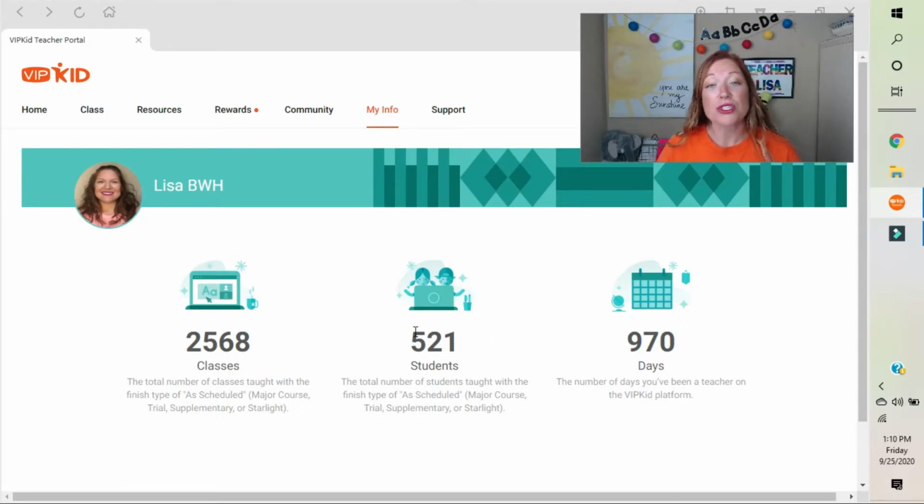This is the number of students that I have taught. So if you have regulars, it'll count once for them. So it's any new student that you've had. Once you see your regulars on a consistent basis, that does not count. It's the number of new students. Then you have the number of days that you've been with VIPKID. So the number of days I've been is 970 days. So I think this is just beneficial as you begin your journey, and as you hit your 1-year mark and your 2-year mark. It's fun to see how many classes you've taught as well as how many students.